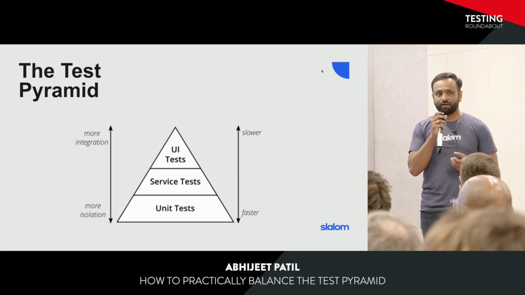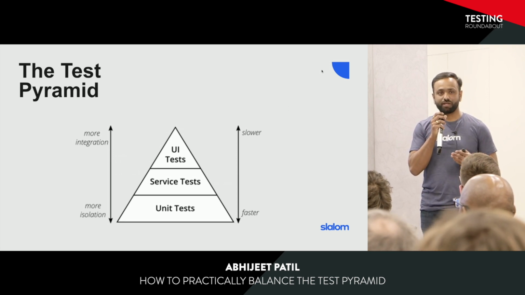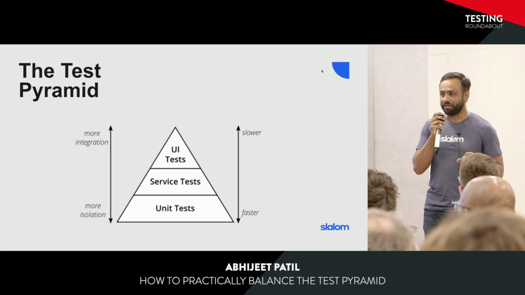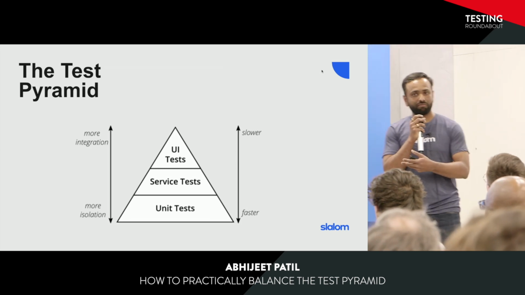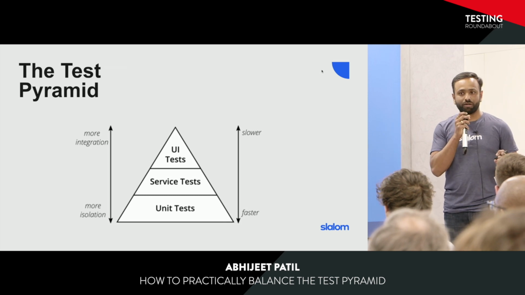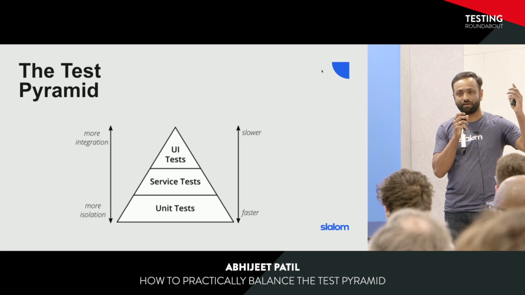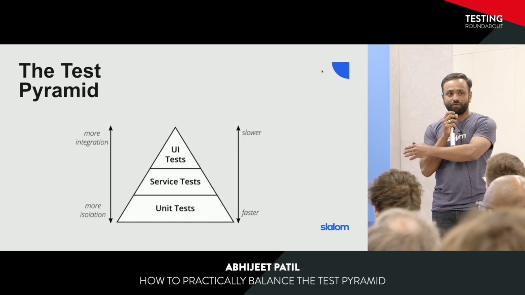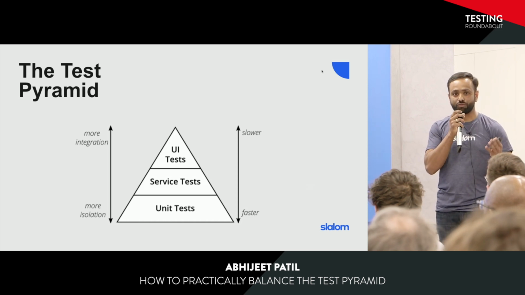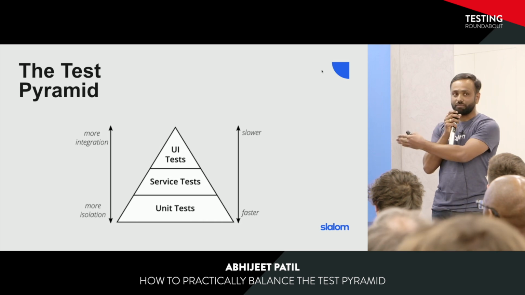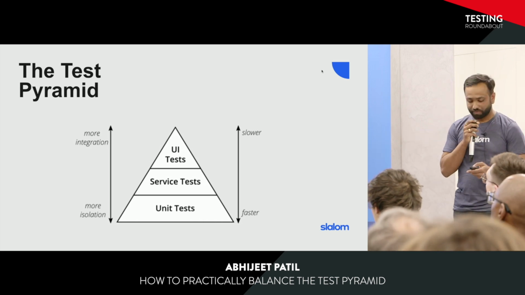We have mostly been hearing about the test pyramid in theory, but how do we practically implement it? I have a sample code with me, which I've tried mapping and breaking down, so that there's just one end-to-end test and the rest of the responsibility is on the lower base of the pyramid, where I've tried pushing the tests down to the lower sets of the pyramid. So we'll take a look at that as well.